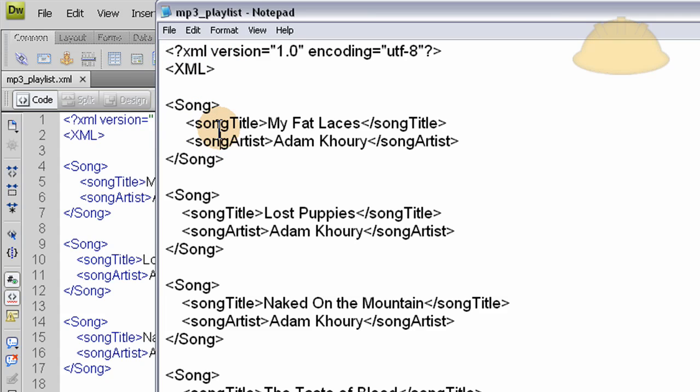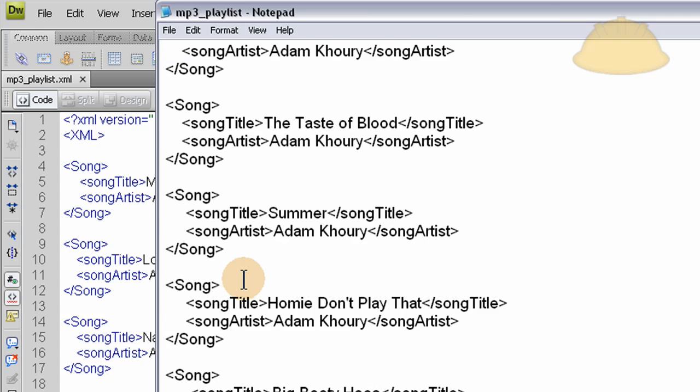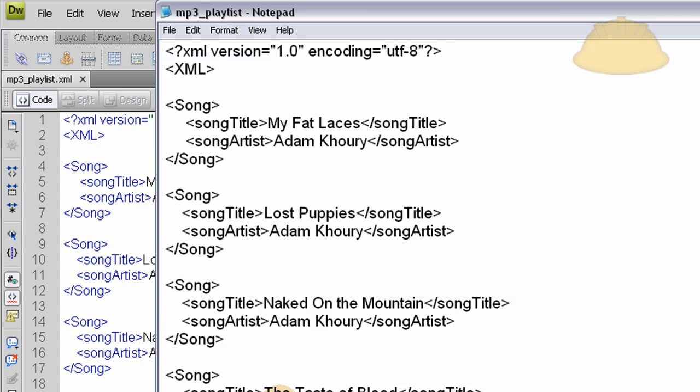So what XML does is it takes each one of these songs. You don't even have to have a number, like 1, 2, 3, 4, 5. We'll do that back in Flash. Whoever's configuring the file, or if you're configuring the file, just put as many of these as you want. You can see I have all 8 that I need, and you can have 300 in here if you want, or have PHP render out a magic XML file, which I do a lot.